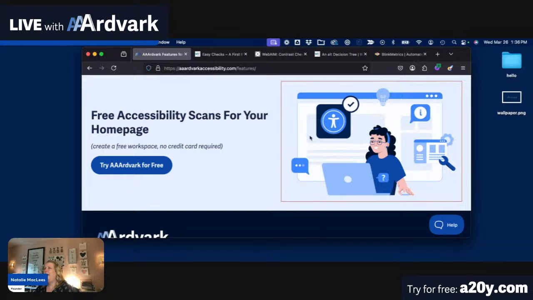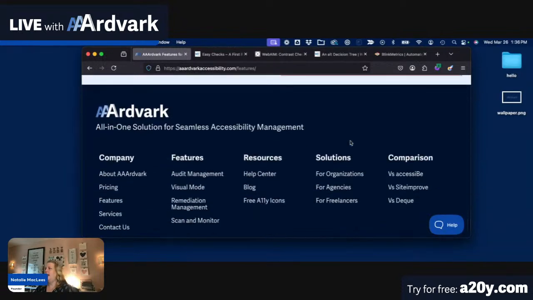And I would say the relationship between this text and this image is definitely looser than it was on the other sections of the page. And this is a case where I would lean a little bit more toward this actually being correct, that this is a decorative image that doesn't need to have alternative text.